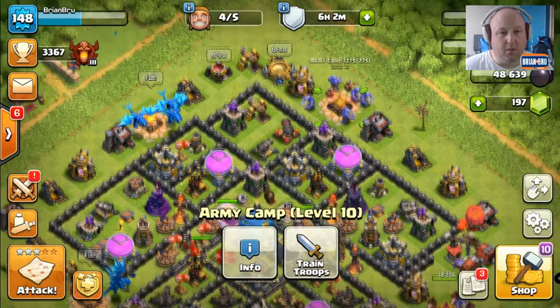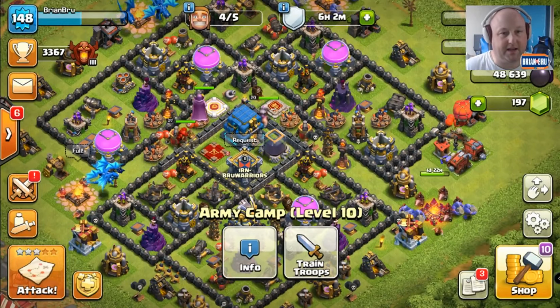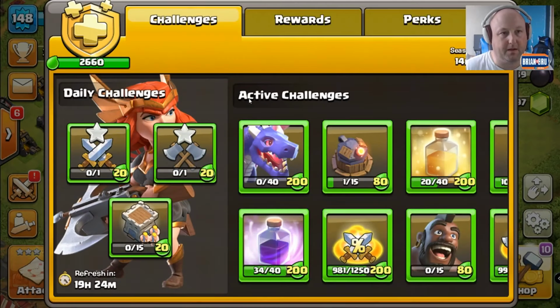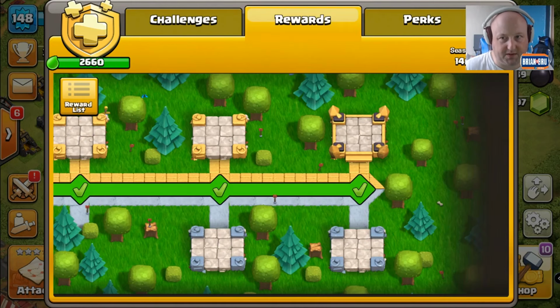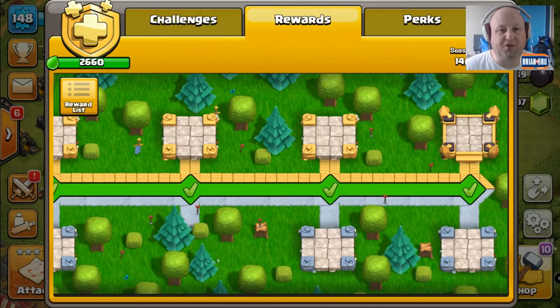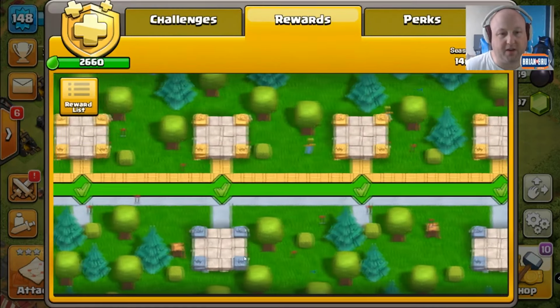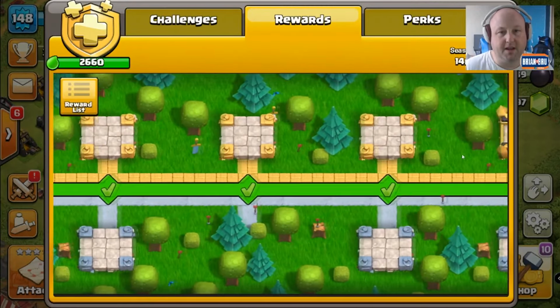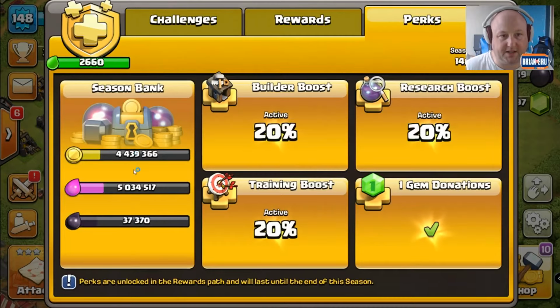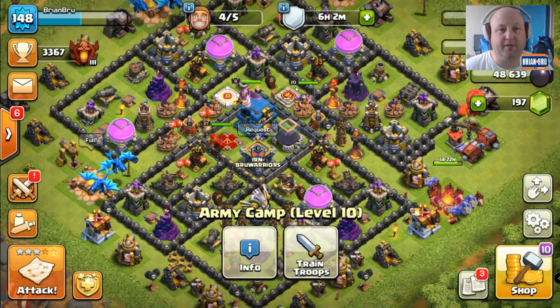Now, one of the cool things we've got here is we now have these clan games, not the clan challenges. So you get different perks. You pay £5 to enjoy. The bottom track here is the free one. You can do it for free, and that's all the things you get for free. They're not too good, but if you pay £5 for the month, for the season, then you get to unlock all these crazy upgrades. As you can see there, my season bank could be better, but I just try to do a fight when I can.